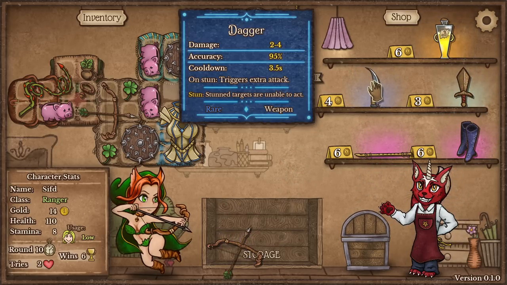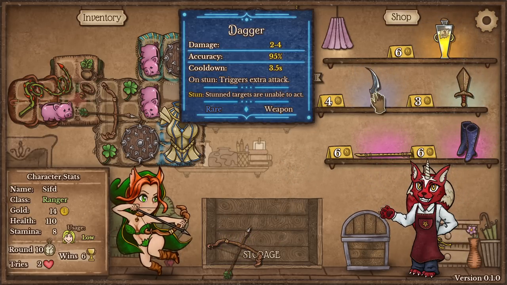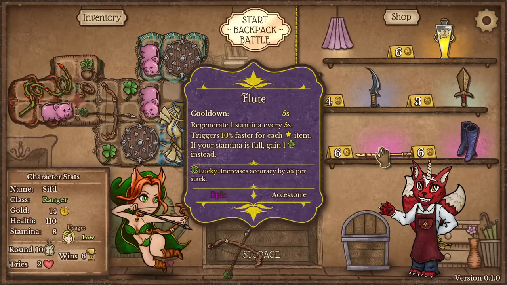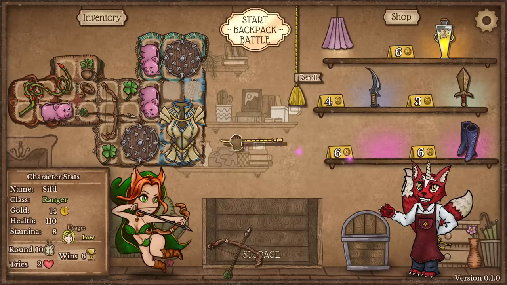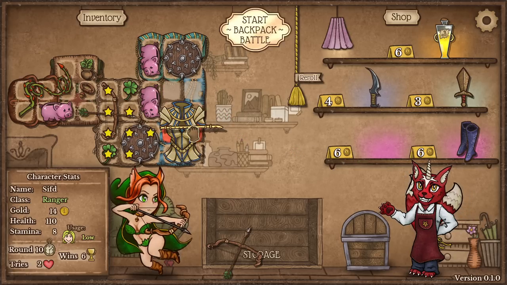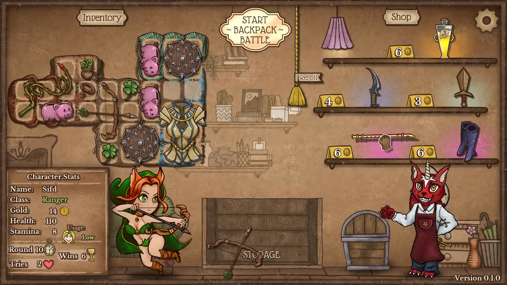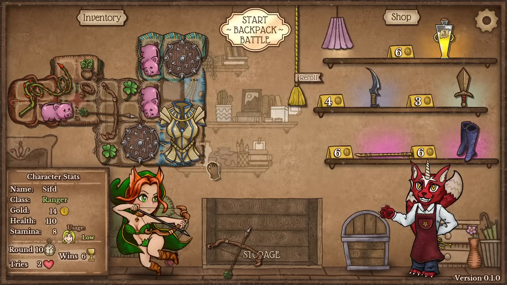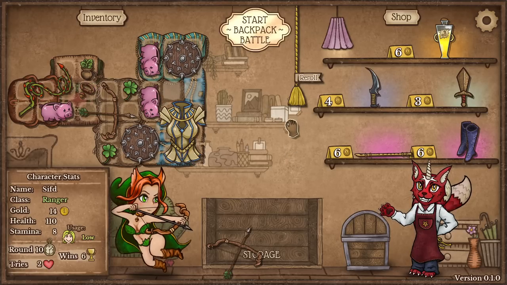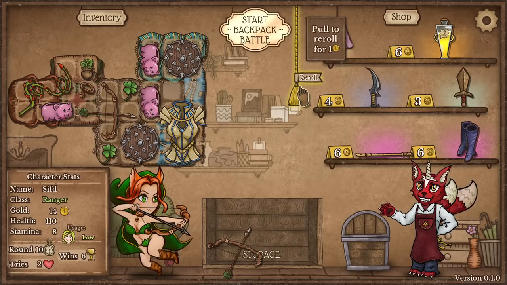What did we find? Dagger, damage 2 to 4, on stun trigger extra attacks. This is for a stun build. Regenerate 1 stamina every 5 seconds, triggers 10% faster for each star item. So you can have a stamina regen build, but I don't think we really need that. Heroic potion, when you have no stamina left, regenerate to full stamina. I don't think we're ever going to have issues with stamina. This build does not consume that much stamina. So I'm going to continue rolling.